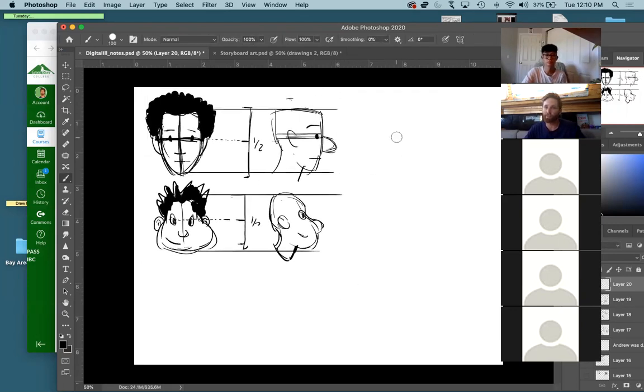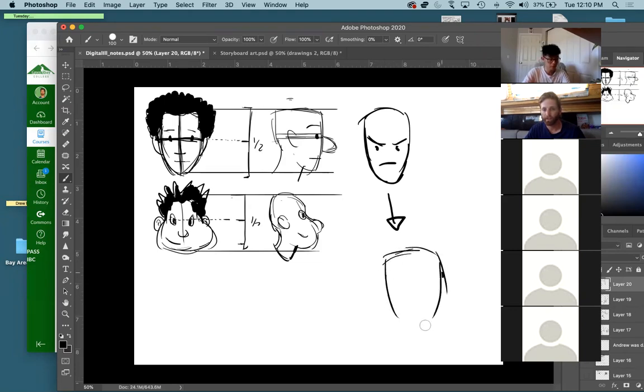And then for facial expressions, exaggerate also. So try and go from someone who's mad, that's okay. But to really push that clarity to the viewer, try and make them super angry. So this is okay.